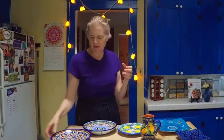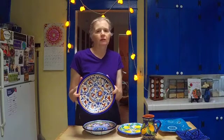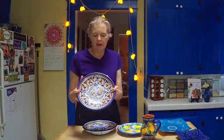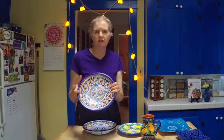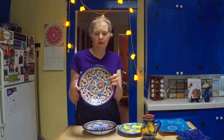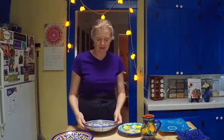Yeah, there we go. Okay, and then this one is from Budapest. So this is our most recent acquisition. This was last year. Can you see it? You remember that lady? Her English was non-existent. Yeah. Which was all, why would it be? Because we were in her country. But this is all inscribed and then painted, and then we just were like, oh my gosh, this is so incredible. And then we of course have to get them home. So Microwave Boy's really good at packing delicate things and getting it home.